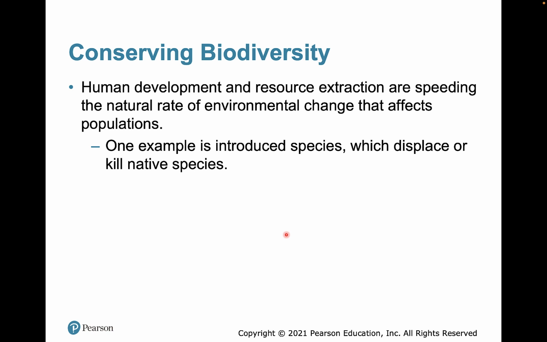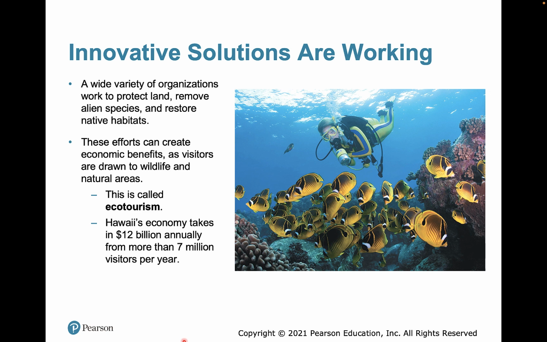This is like an introduction to the second part of this. We are developing the earth and extracting resources to increase the rate of change of natural populations. So we're introducing species, which we're going to talk about. We're looking for ways to preserve that biodiversity. There are lots of organizations around the world and locally that work to protect land, get rid of non-native species, and do that kind of thing.